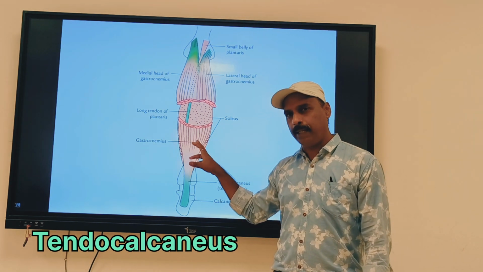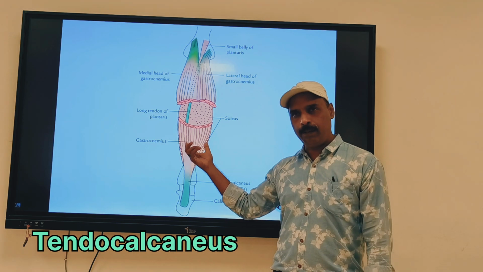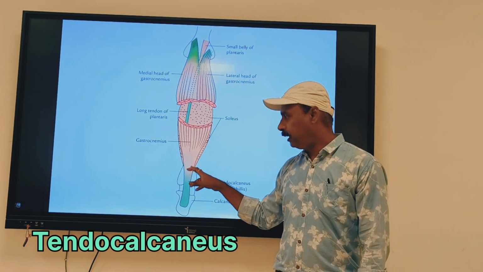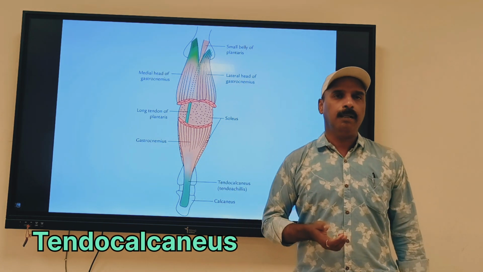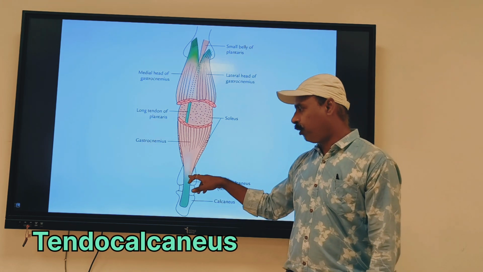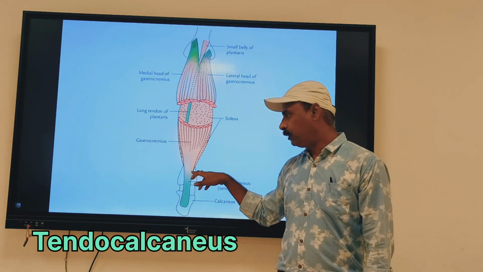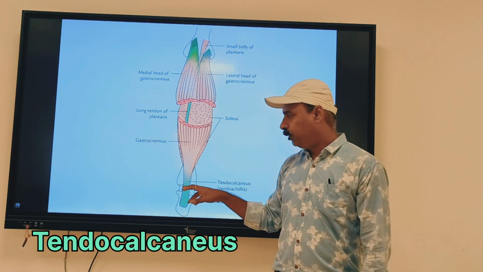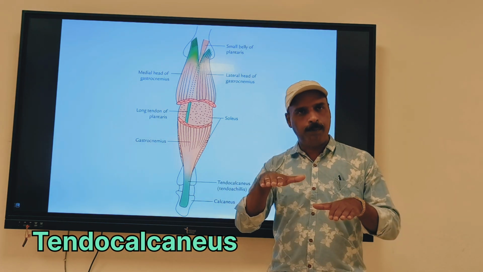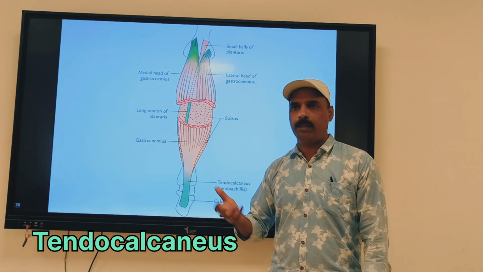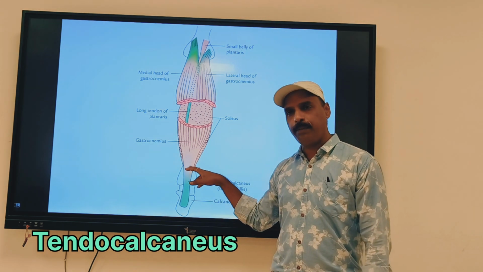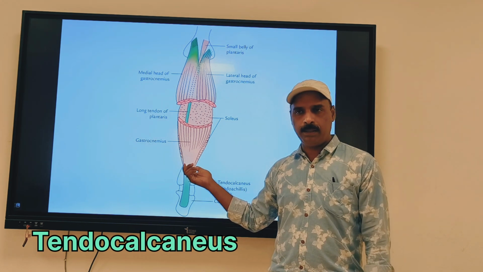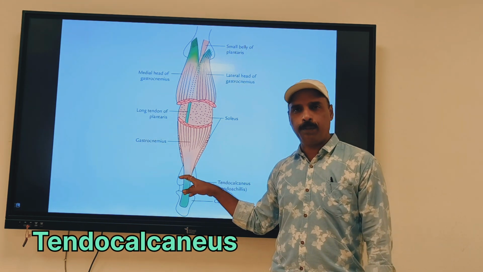Then you have to tell how this tendon is formed, what its length is, and why we call it the strongest: because this tendon helps in running, walking and jumping. We call it the strongest because it helps in running also. The body you have to lift and run, all in the foot movements. So if it is cut, you cannot run, you cannot get up. Even some defects in this tendon may cause imbalance or improper walking.